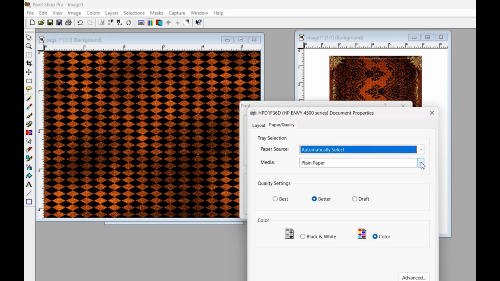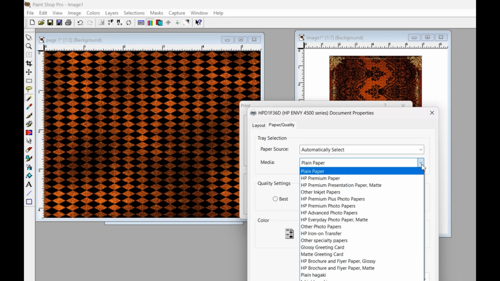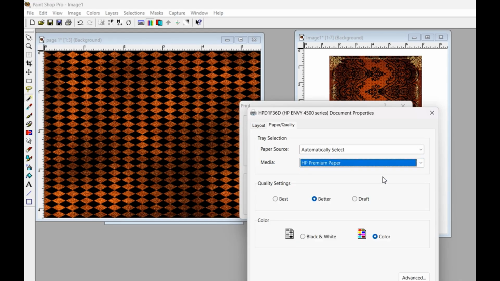So I print on 28-pound extra white printer paper. You can get it at Walmart, you can get it at Staples. General paper is usually 20 pounds, and I don't like it that much because it's really, really thin. So for graphics, where you're laying down a little more ink, I like the thicker paper better. You can even go to 32 pound, which is where your ephemera and your clip art die cuts start. So because it's 28 pound and it's extra white, I'm going to hit premium paper.